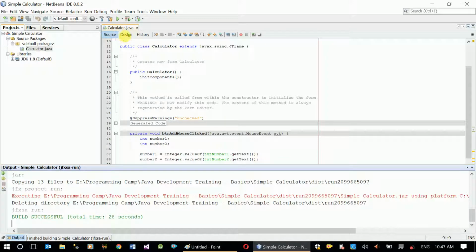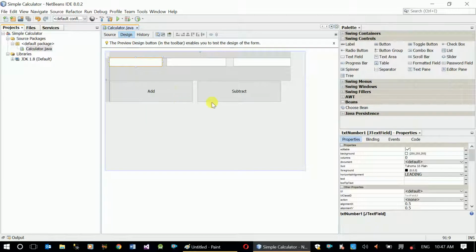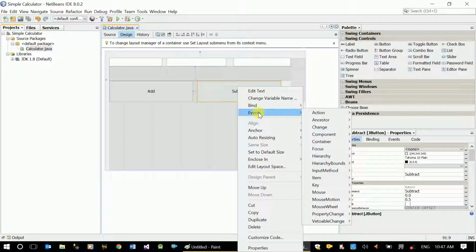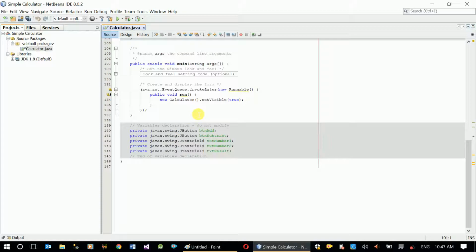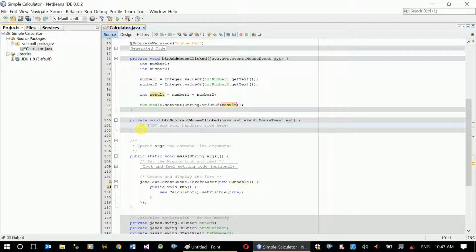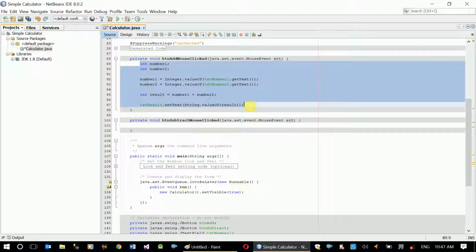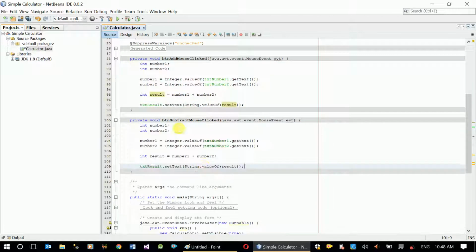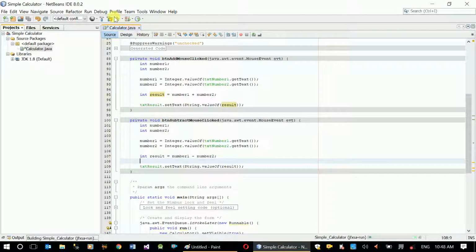Okay, let's go to our design. Right click on subtract, events, mouse clicked. So in here, all I have to do is copy the addition code and paste it here, and just change the sign, addition to subtraction. Now let's run our application one more time.